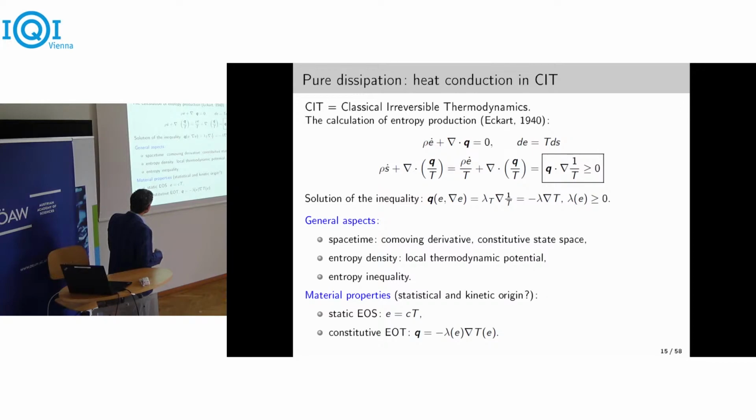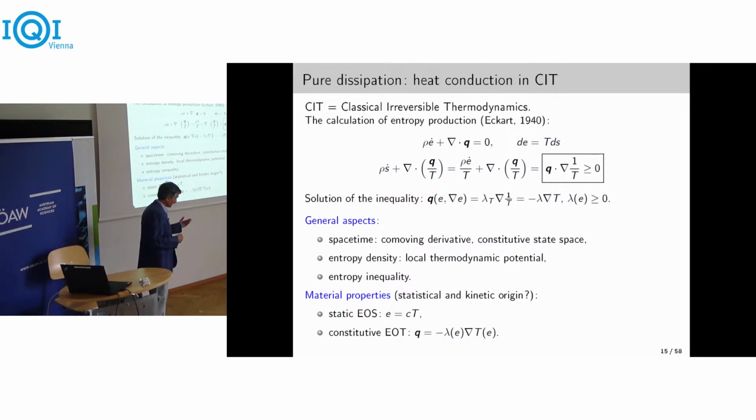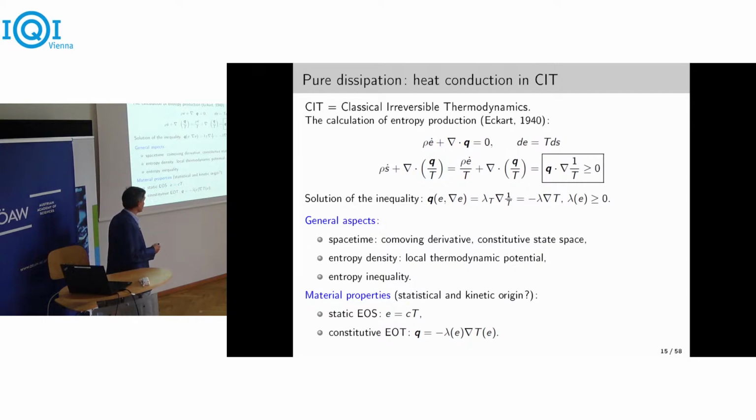And we can distinguish between the material properties of kinetic and statistical origin, like the equation of state, that energy is proportional to temperature, or that one which we can argue follows not only, I mean, the particular form of lambda. So this is a consequence of the second law, but what the expression of the heat conduction coefficient is, is always the consequence of a statistical argument.